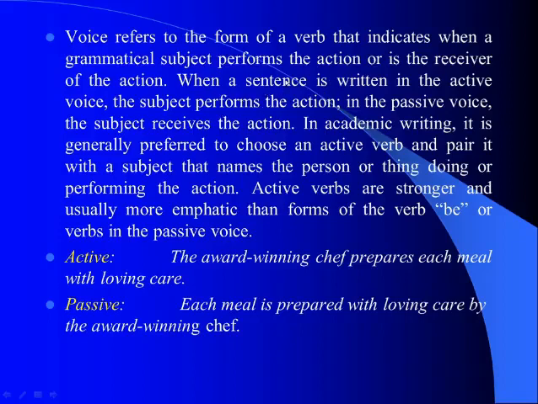Okay, so this is what I have given here. When a sentence is written in the active voice, the subject performs the action. In the passive voice, what's the difference? In the passive voice, the subject receives the action. It is done by that person. Always we add the word by before the subject. I already told you active voice is better to use, because in academic writing most of the time we use active voice. We are not encouraging the use of passive voice. Okay, so this is the example.